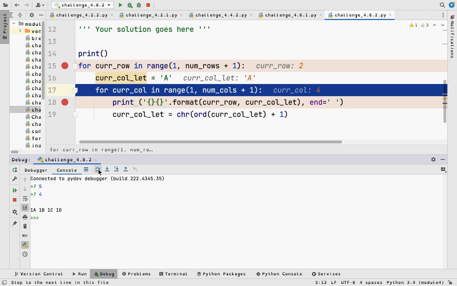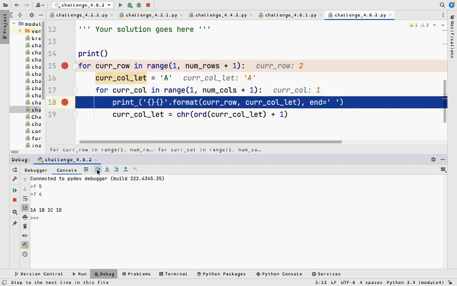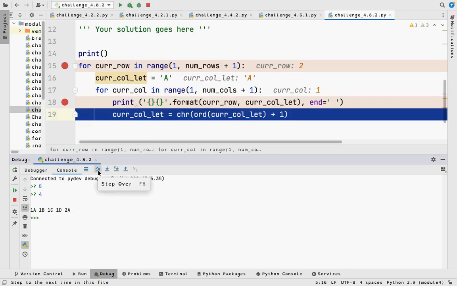and now I'm going to start this whole thing again, because you're looking and saying, well, curcollet is 4, how do I do it? Because I've just come from that outer loop, Python knows that, and it's going to reset the inner loop for me. So that's what it just did. It reset it for me, and this is not going to be right. I needed an extra print there, didn't I? Well, yeah, we'll put the print there when we tag it.